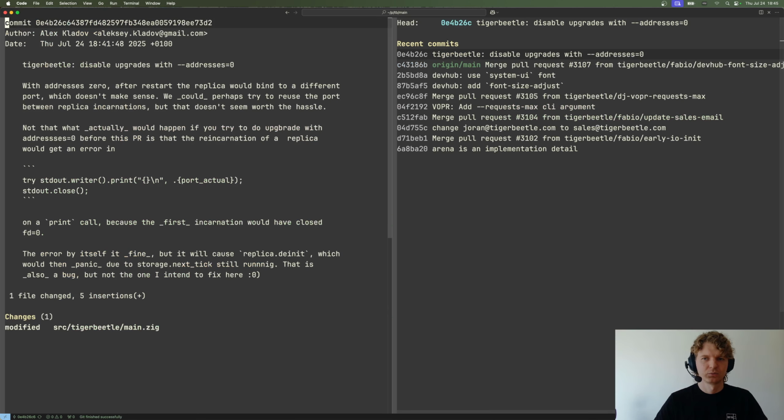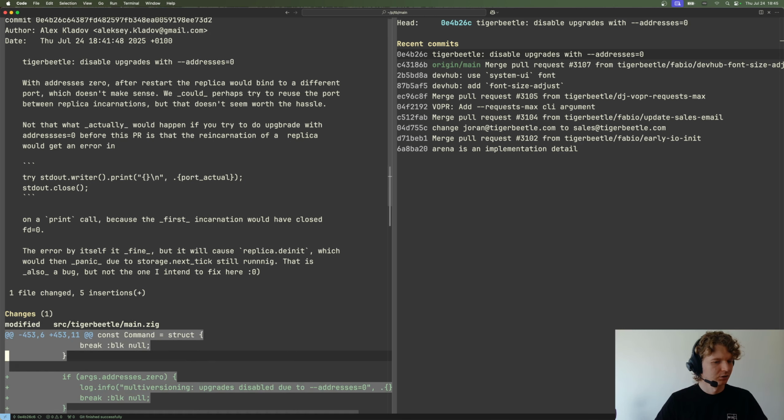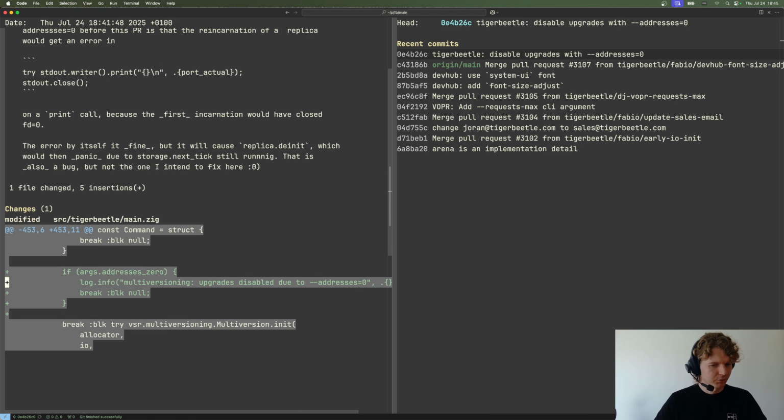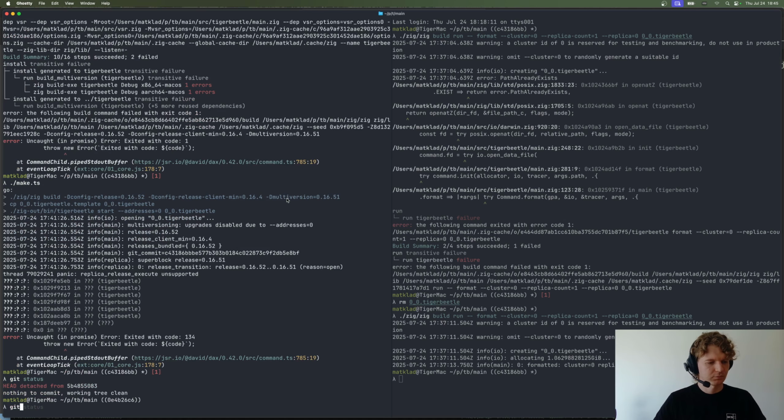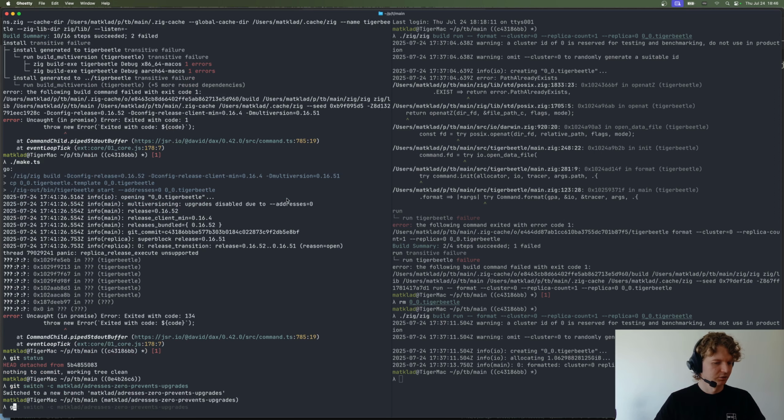Okay. So did we get a reasonable diff here? If address is 0, multi-version upgrade is disabled due to address is 0. Okay. Git switch -c matclat. Address is 0 prevents upgrades.